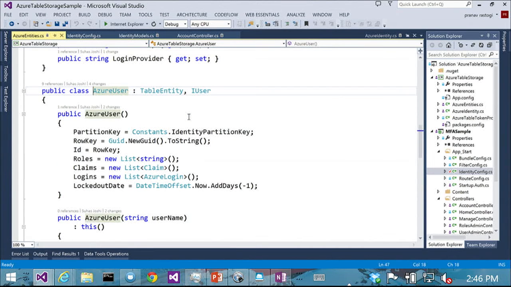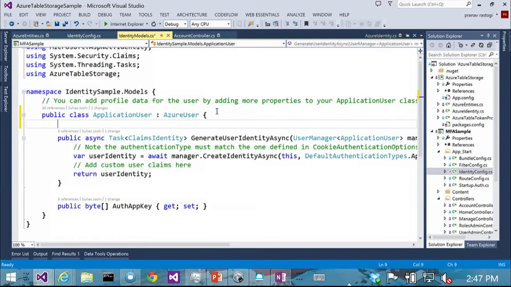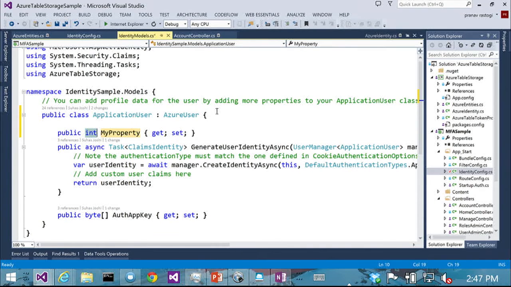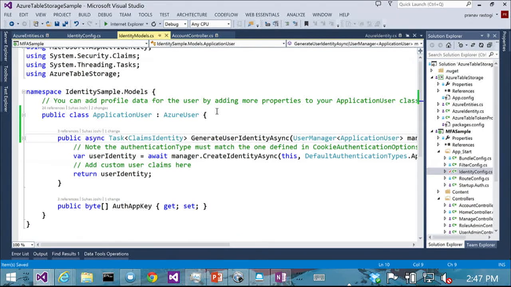EF implementation, and this base class is coming from this Azure implementation, which defines what the user POCO should look like. So I, as a developer, can easily inherit libraries like these into my application, and then in my application I can customize what the profile properties would be for the user. I can come over here and add hometown, the same way I had done in my earlier demo itself. So that's the abstraction that we have. And so let me run this sample.